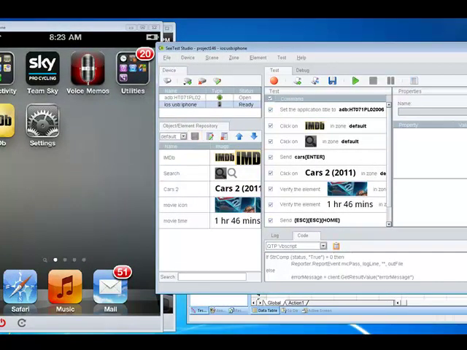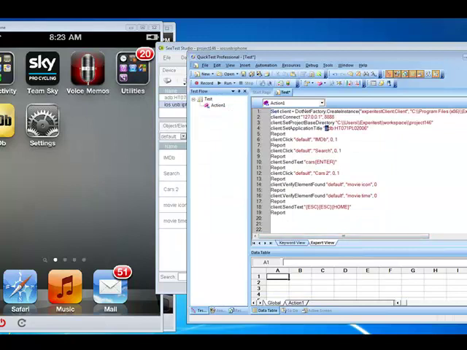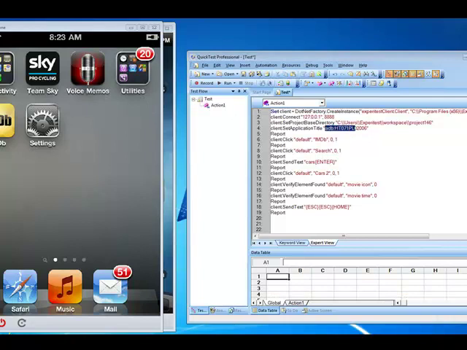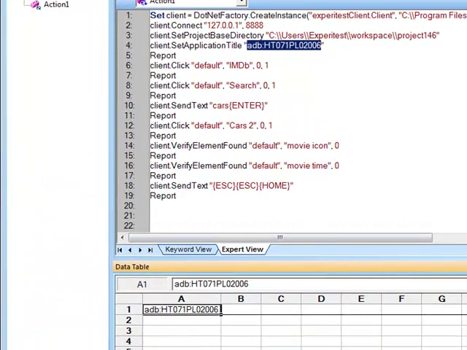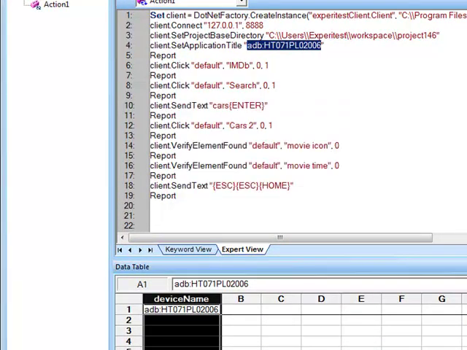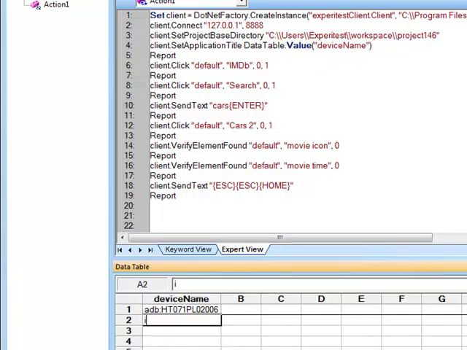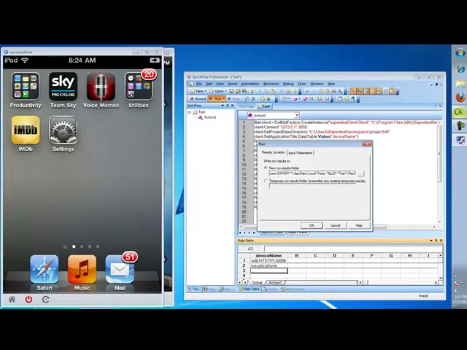we have our repository ready, and what I'm going to do next is go to QTP and set the device name to be a parameter for my script. So let's call it device name, and let's change it to data table value device name. Okay, so if I run it now, it will run once on the Android device. But what I will do is add an additional iteration that will run on the iOS device. So now the test will run twice, once for the Android device, and in the second iteration for the iOS device. Let's see how we can just run it.